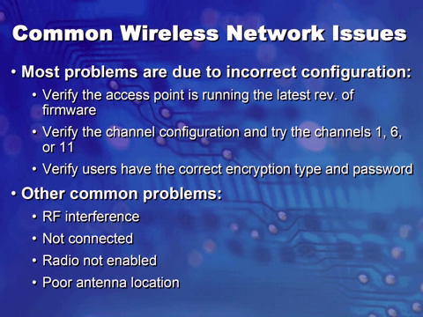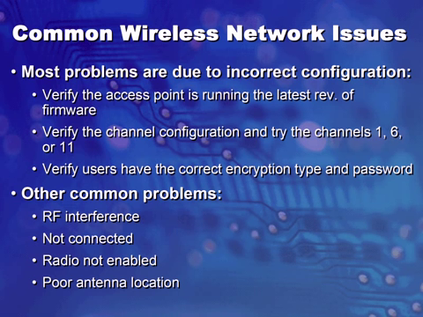But it's a great tool just to test and find out if there's any other access points that are talking and what channels they're talking on in the general vicinity of where you're trying to deploy wireless. So you can turn on NetStumbler, or on my Macintosh I use a program called iStumble to discover what kind of wireless networks are currently around you and what channels they're communicating on, and from where you're standing, what kind of signal you have to the access point. So that's usually a great way to discover some of the basic problems you might have and to start identifying any kind of incorrect configurations you have.